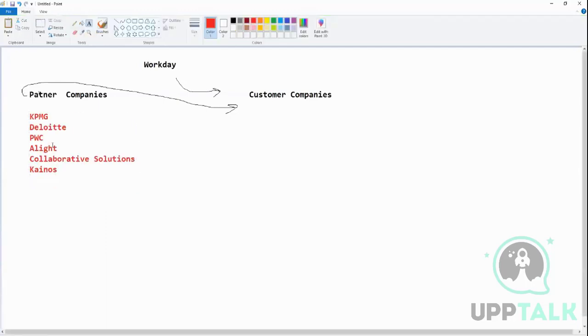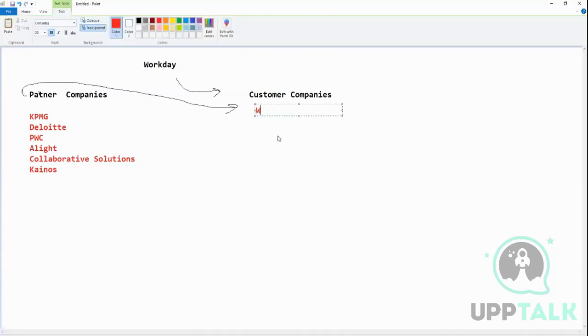So these are the companies which provide Workday as a service to other companies. And then there are customer companies, which are, say, Walmart, and you name it, it's there. AstraZeneca uses Workday.